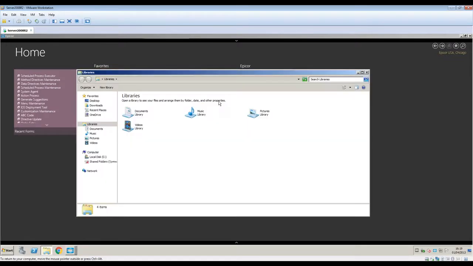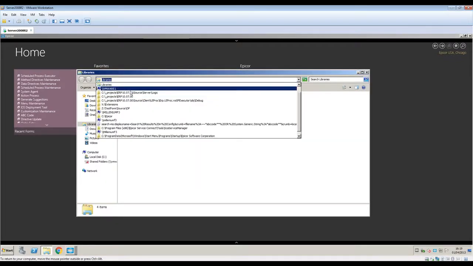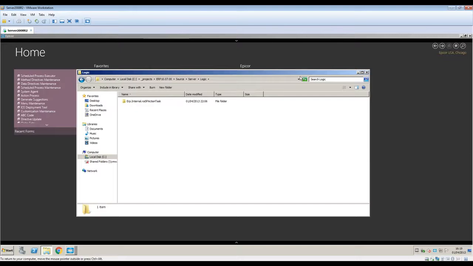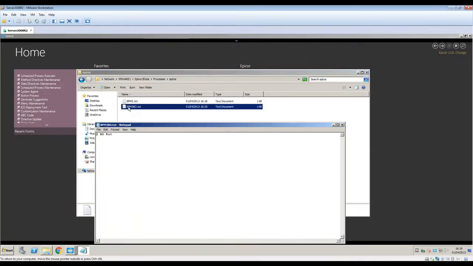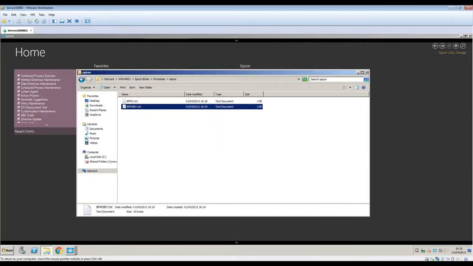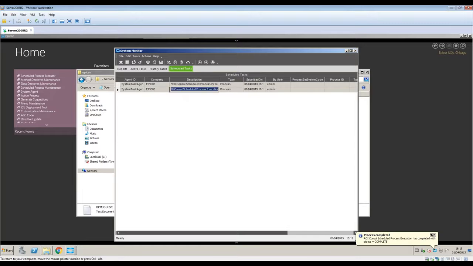So in our directory, first of all, because we executed it directly, we've got the file there. And also you will see it attached to the scheduled tasks in your system monitor.